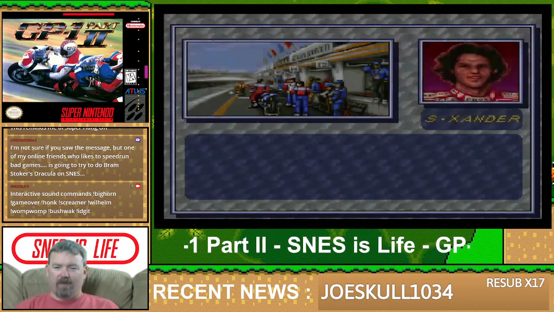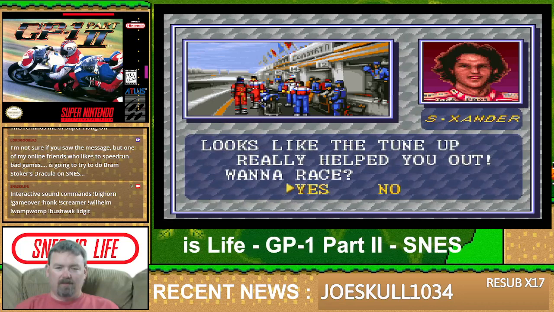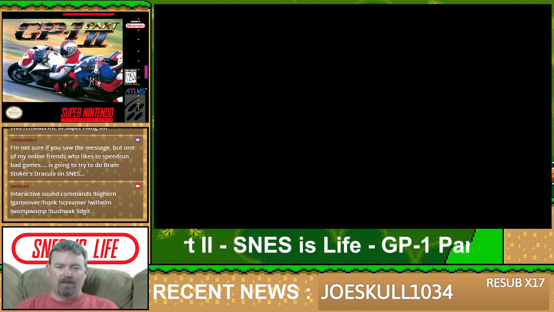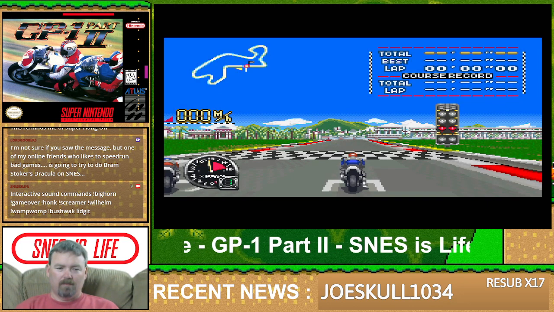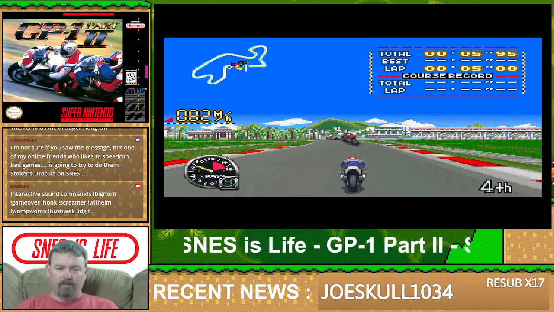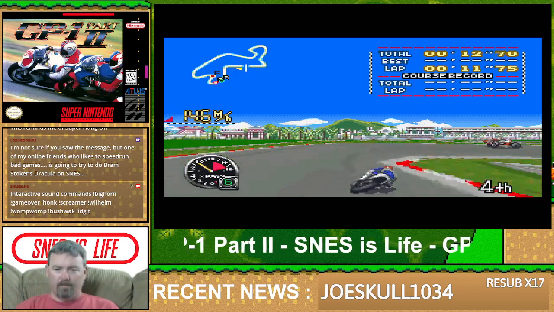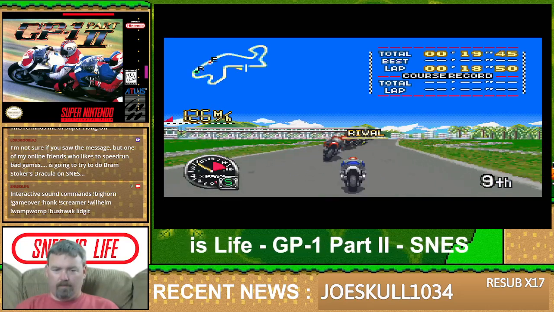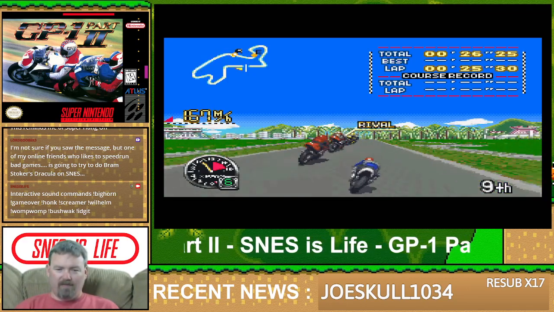I feel like the World GP is friendlier, maybe. That's Xander. That helps you out. Yeah, I guess. Do I get a choice? I mean, I guess I could say no. I wonder what no would do, you know? No quick start. Rival. Assuming that's definitely the guy that challenged me, right?